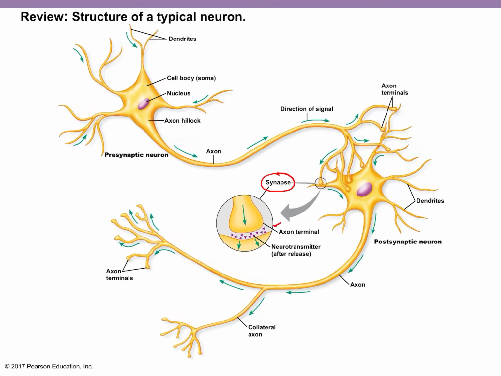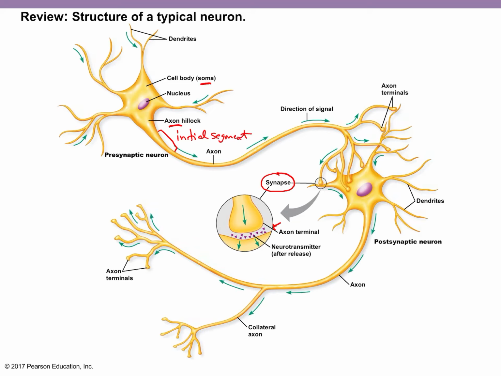Whenever a neuron communicates with another cell, it's a synapse. Synapses will always have a gap between the two cells so they don't physically touch, and that's called the synaptic cleft. The soma is the body of a neuron. We have an axon hillock, which is a bulge where the axon begins. After the axon hillock, I'm going to add another section here, called the initial segment. The initial segment is where your action potentials will begin.